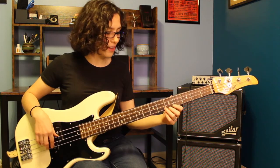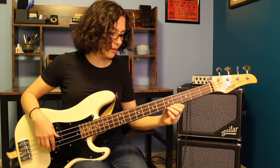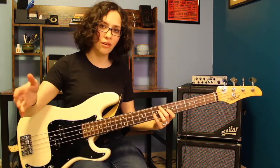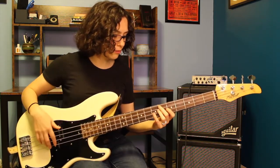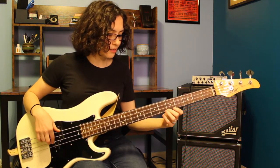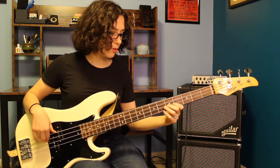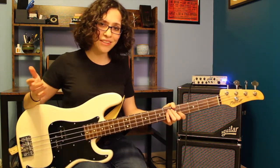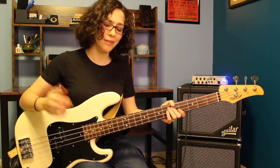Something like that, where I'm playing the 7th scale degree, the 6th, the 5th, so kind of the backwards thing of what I was doing earlier at the beginning of the groove. I'm playing 7, 6, 5, 4, minor 3rd, major 3rd, root, and that's just like general funk awesomeness.